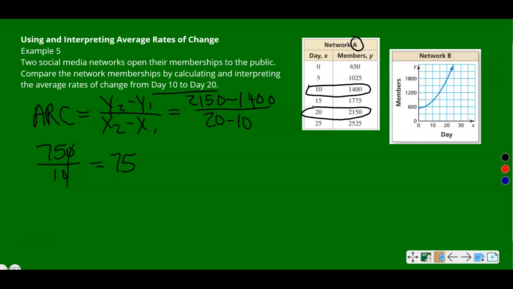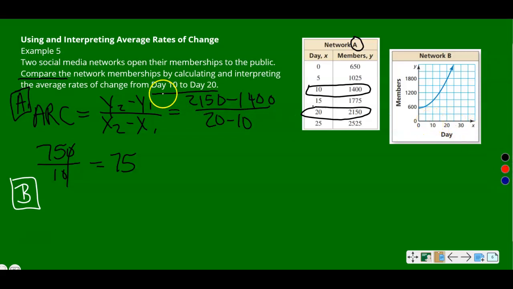All right, now two social media networks. So we're supposed to be comparing. Remember, comparing the networks. So we're going to put network A here, so we don't forget that that's network A. And let's change to white here so it makes it a little easier. So let's look at network B. All right, network B gives us a graph. So let's look at the graph. I'm going to put this in red.